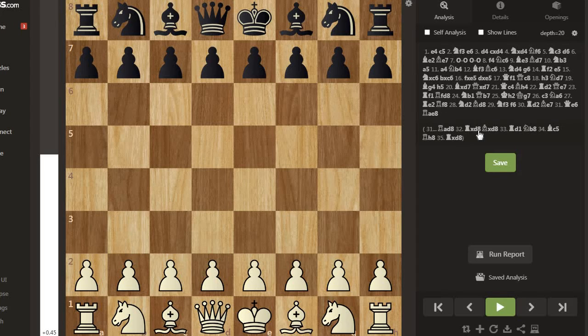Hello, welcome guys. And we are on the third game on the concept of key squares. And the third game is played by Karpov White and Spassky Black in Leningrad 1974. It is a Sicilian game. And let's see the game.